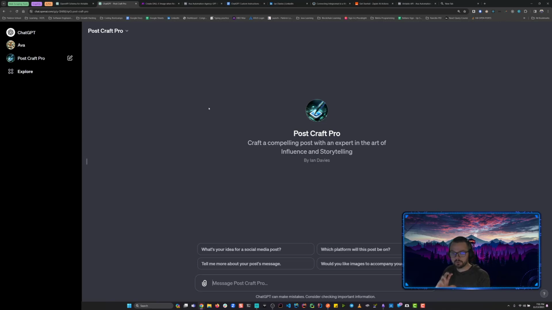Airtable, if you're not familiar, is like Google Sheets on steroids, where we can do all of these custom formulas and everything just like Sheets and Excel, right? But we have automations built in. We can create custom forms. We can create really cool views and custom scripts and all of this great stuff inside of Airtable. So the first thing I'm going to ask Postcraft Pro to do is test our connection to Airtable by creating a mock record.